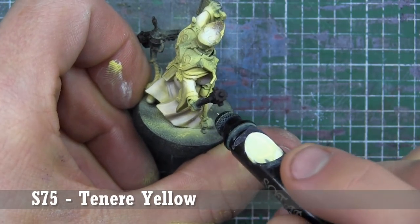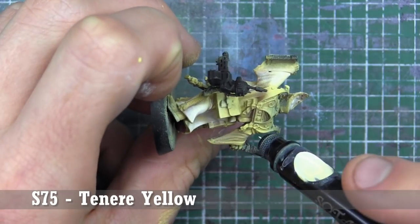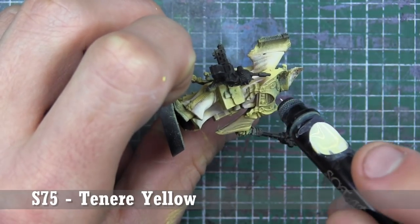Just again, take your time. Even if you were not using an airbrush and just going in with a standard brush, just make sure that you're getting that last color where you want everything to be.